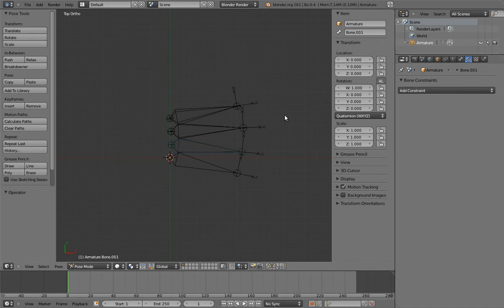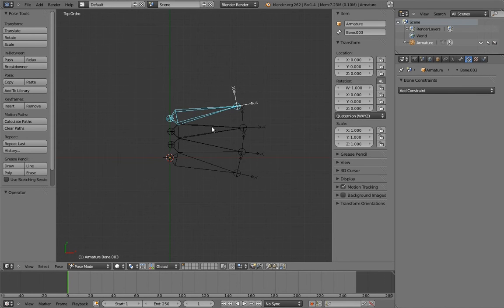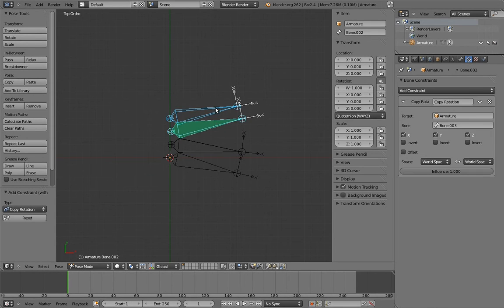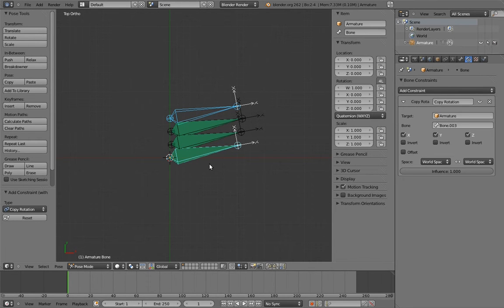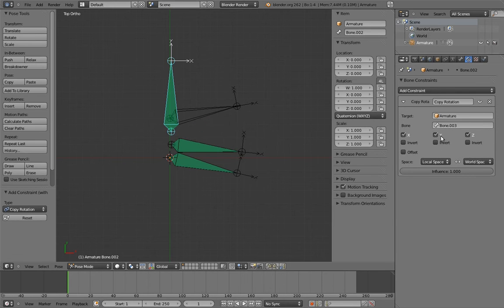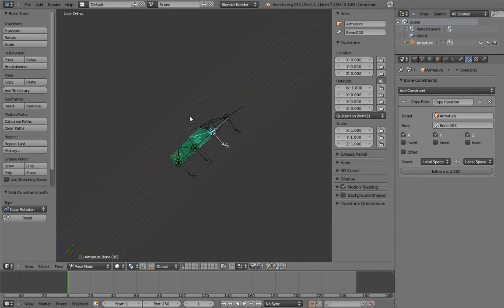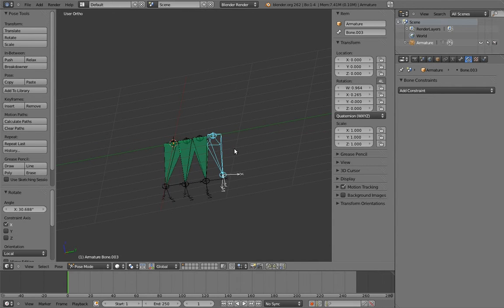If you imagine that the hand is like this, then we can have the palm bone on the far side from the thumb serve as the control. So we can just constrain the other palm bones to it with the copy rotation constraint. Now, of course, we don't want them to copy the world space rotations, we want them to copy the rotation in their local spaces. So switch all the constraints to local space. Now when we rotate on the bone's x-axis, the other bones also rotate on their x-axes.